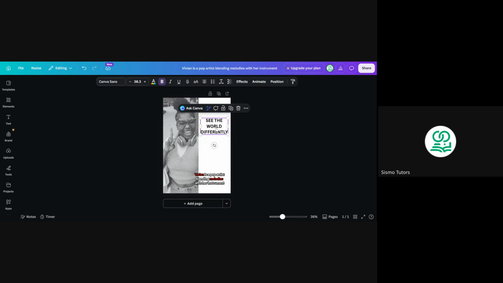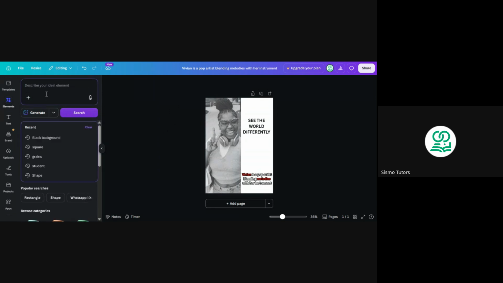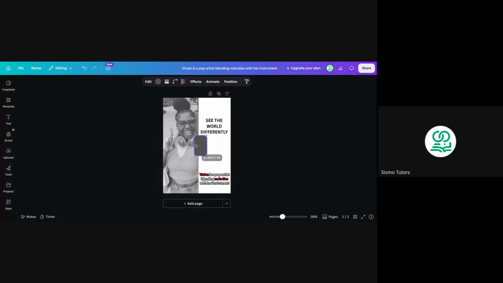And then what we are going to do is add an effect to the picture and also add an effect to the write-up to complement the effect we added to the picture. Now let's go ahead and add an effect to the picture. First of all, we're going to add a shape. We're going to add a square. It's not only a square that you can use. You can use circles, you can use other shapes. It doesn't really matter. Now, once you add the square, you're going to remove the rounded corners.